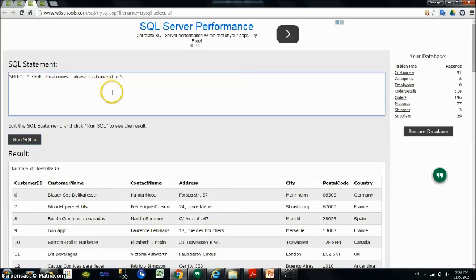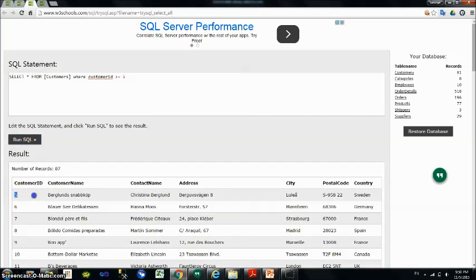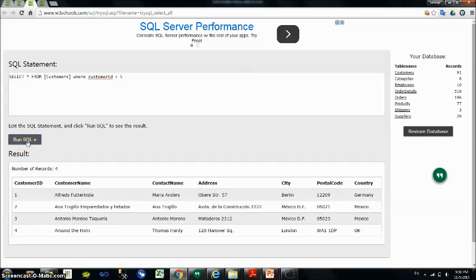How about if I use greater than or equal? Now 5 is included. Now let us test less than 5. All data with customer ID less than 5 are included. But if we use less than or equal, 5 is included.